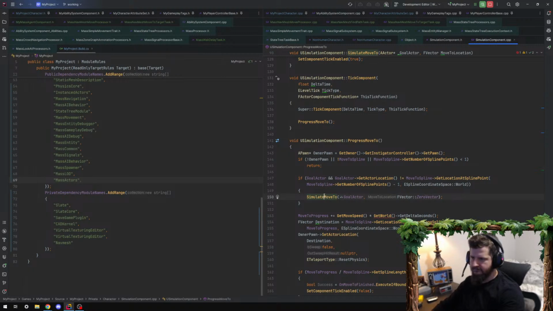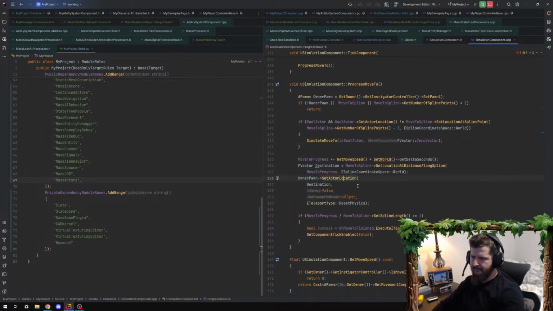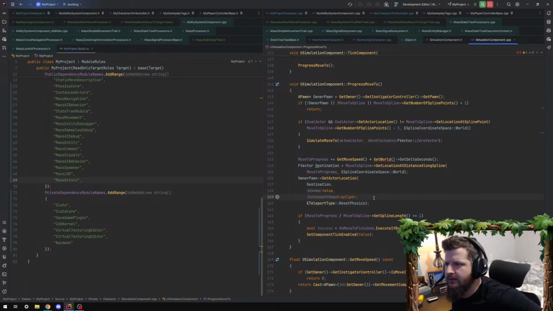Simulate move to. Yeah, just set the actor location. Because really, I wouldn't need to set actor location, right? I would just need to set a vector, which is pretty cheap, right? So maybe I don't even need velocity.